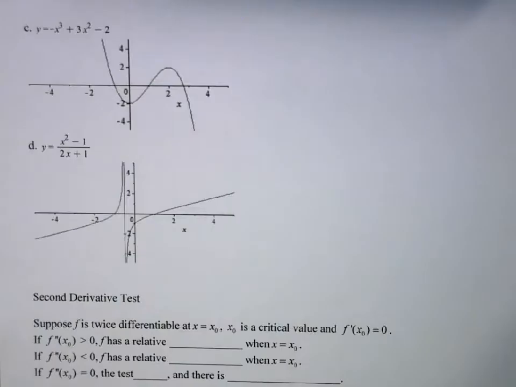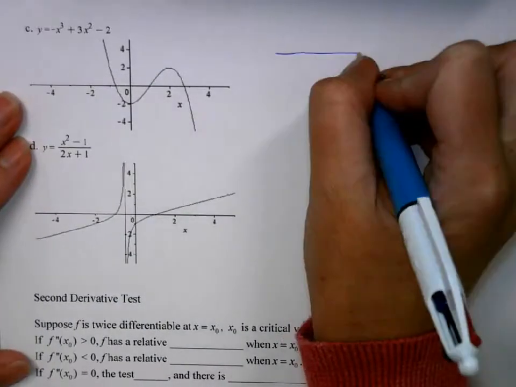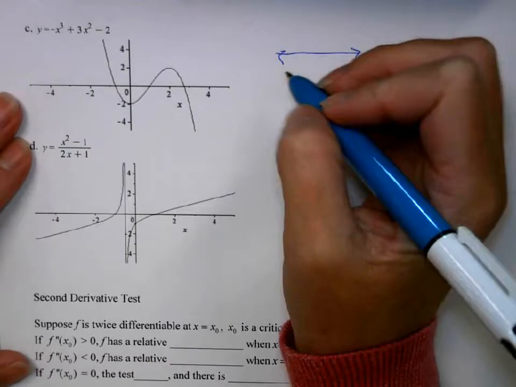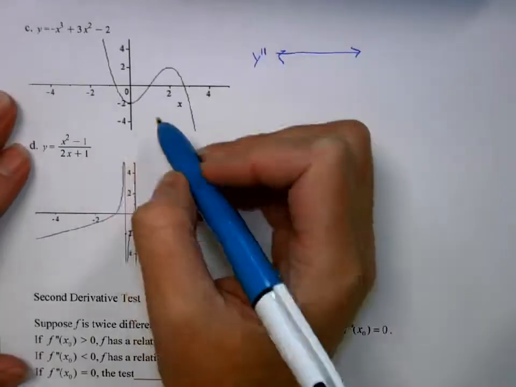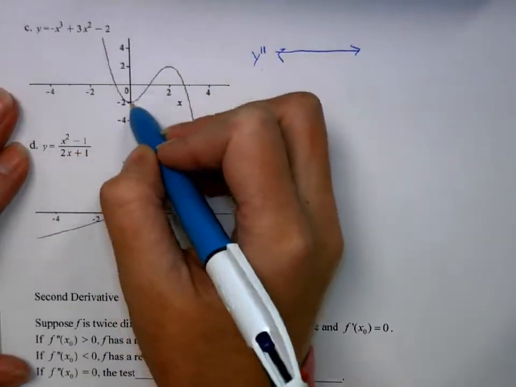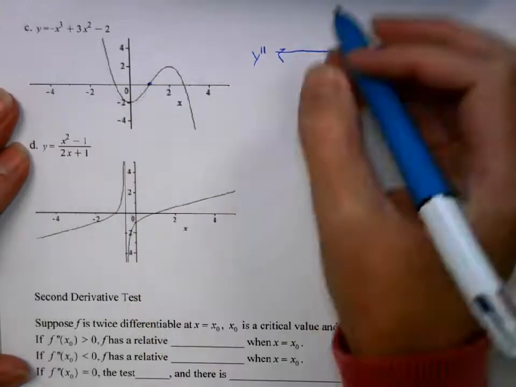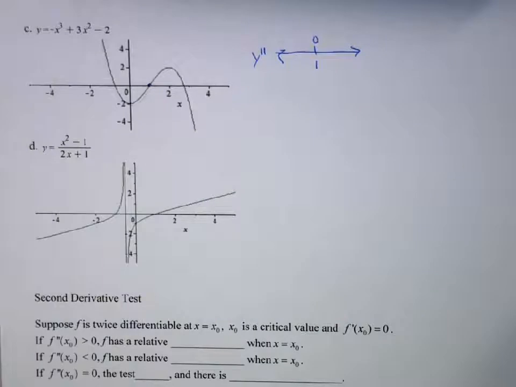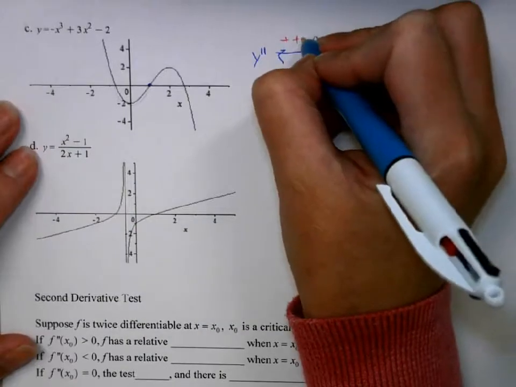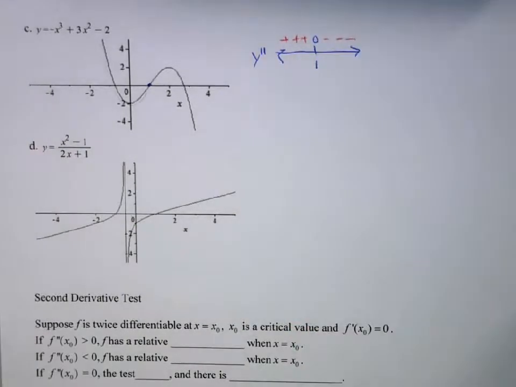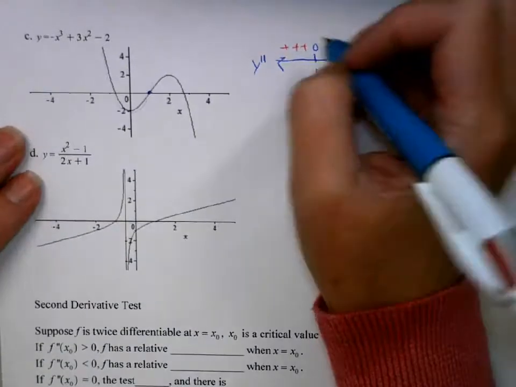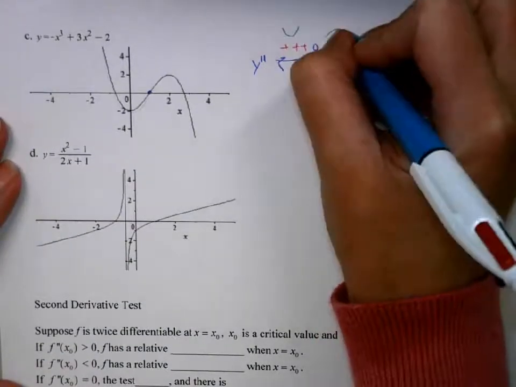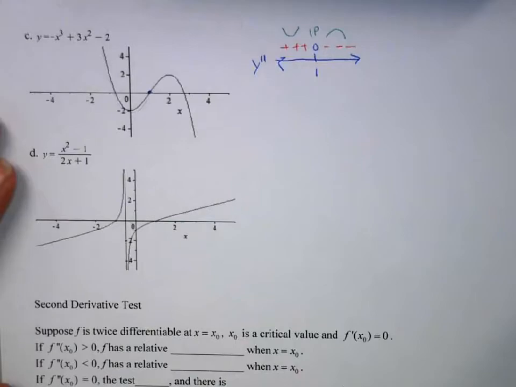So similar idea. This one switches concavity. We're concave up to about here, then it's concave down. So for the second derivative, it's going to be positive here, negative here, and then from that, I'll just label it all on the chart and move on. We're concave up, we're concave down, and we have an inflection point because our concavity switches, our f double prime switches sign.